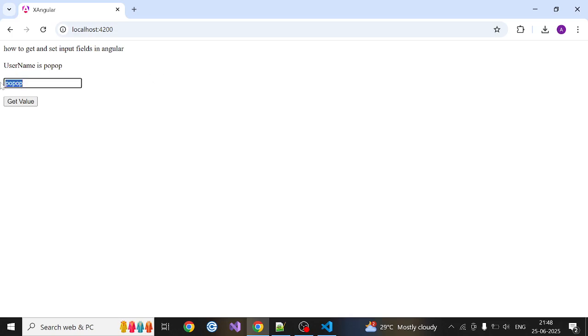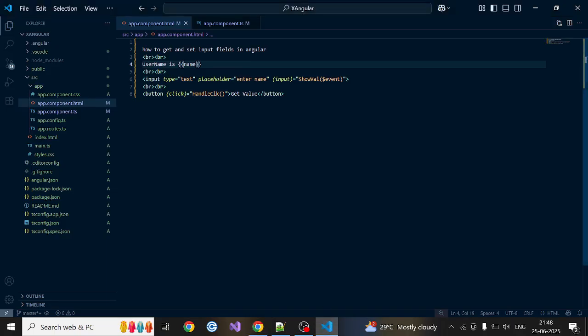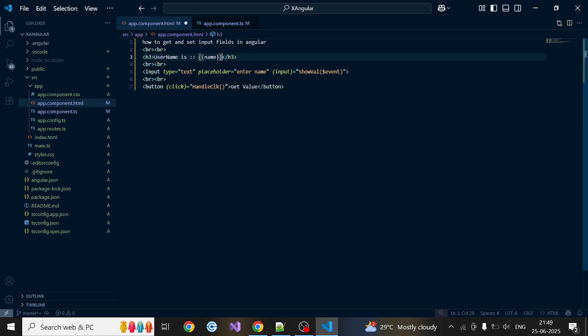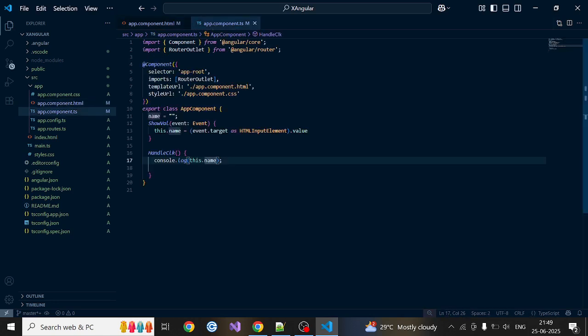But I don't want that dynamically. Like this, when I update directly in the input, it should not be updated. It should be updated on the click of the button. So how is it possible? It's possible simply, do it in the format. It's a very simple process. See what?